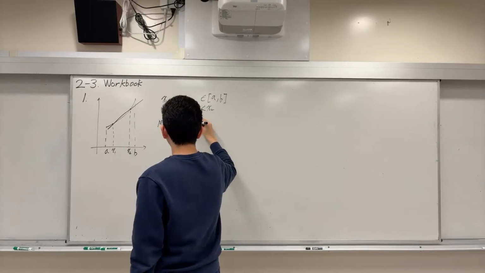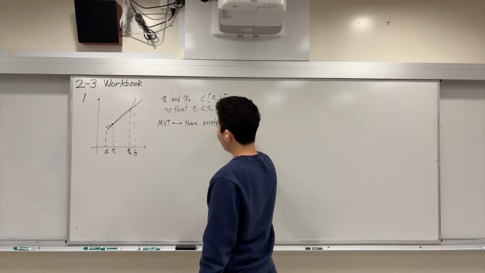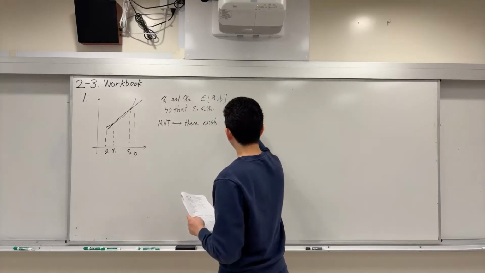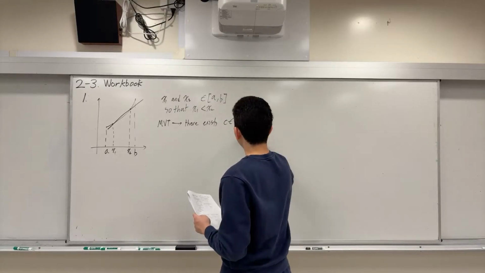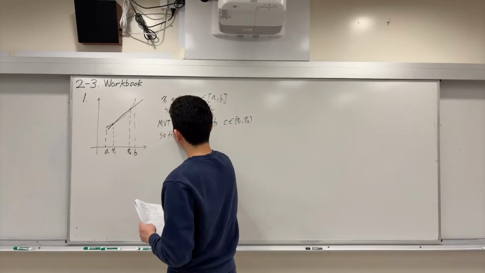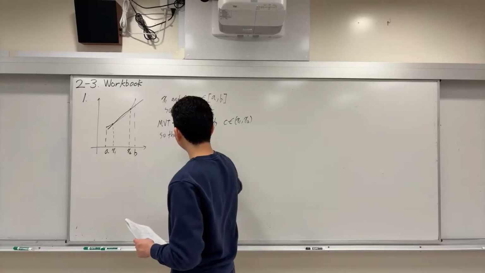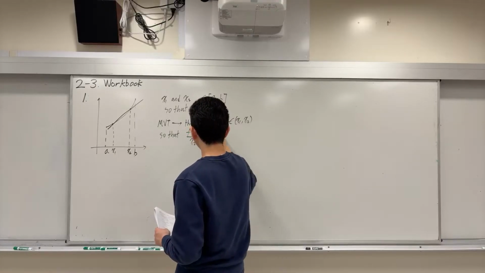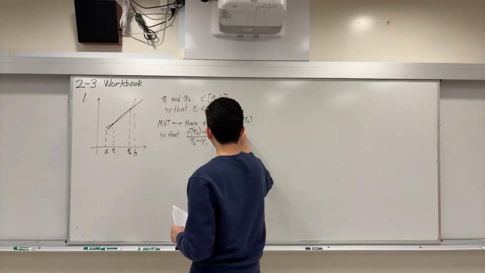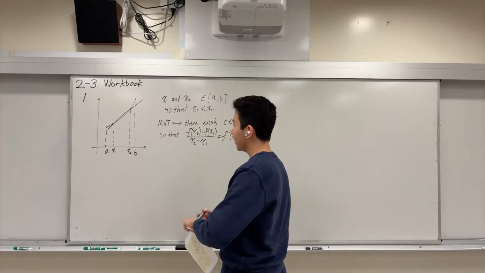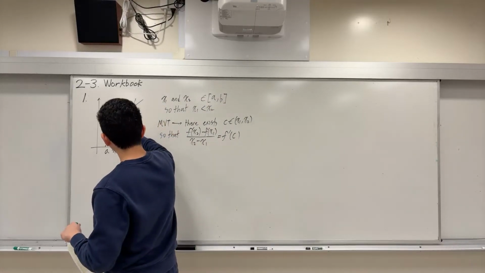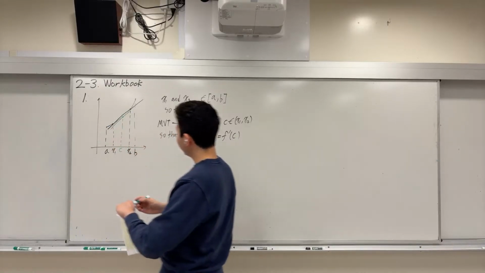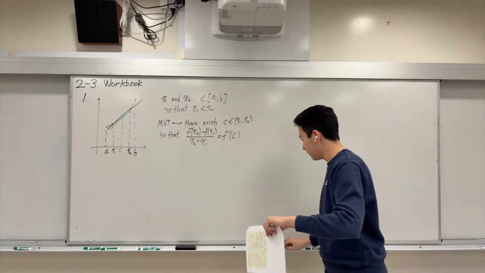because we can use it since all the conditions are satisfied, that there exists a c on the interval between x1 and x2, so that the average rate of change, that's f of x2 minus f of x1 over x2 minus x1, equals f prime of c. So here, in this specific example, our c would be somewhere along here, so that the slope of the tangent line is equal to the slope of the secant line.